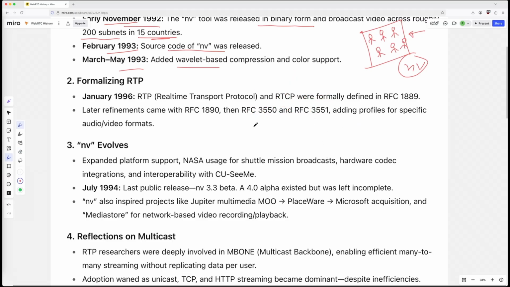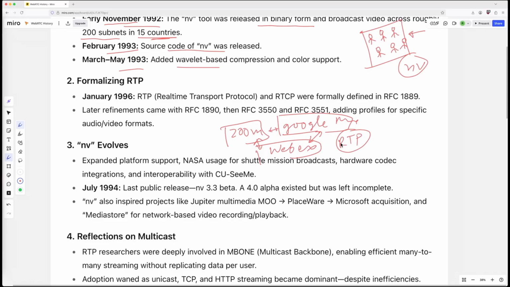To solve that problem, they started thinking, what if we have a standardized protocol, and the same protocol could be used on every system. Even across software, suppose you have Zoom, Google Meet, and WebEx, if they want, they can talk to each other easily, because the protocols are the same. They can all send RTP packets to each other. So that way, if they want, they can make it happen, and it will be easily doable, right? So that led to the formalizing of the RTP protocol.